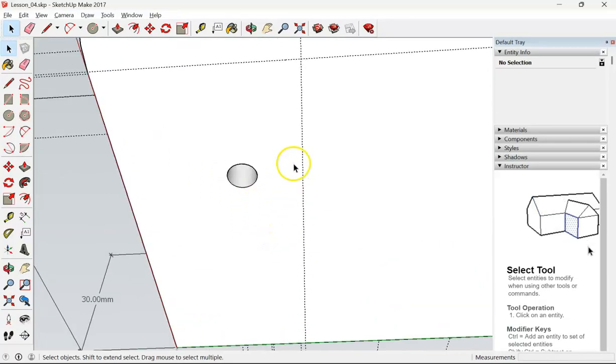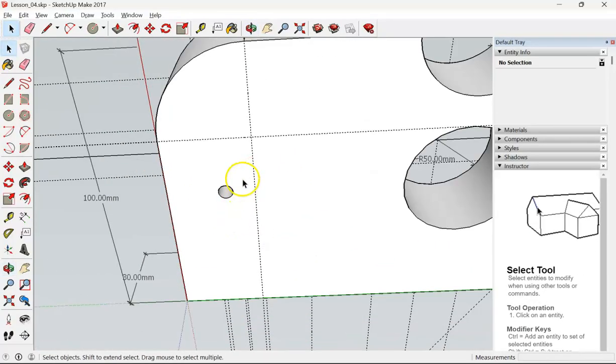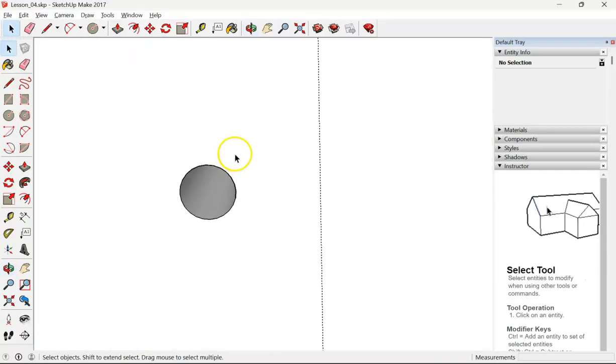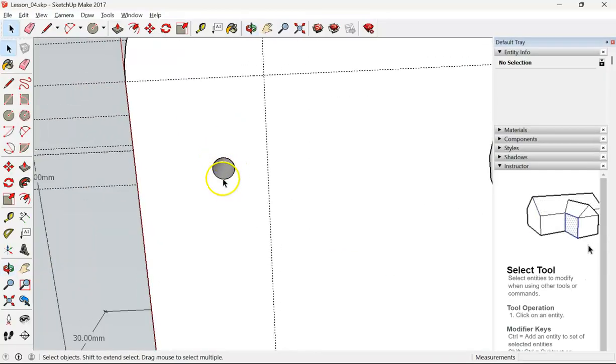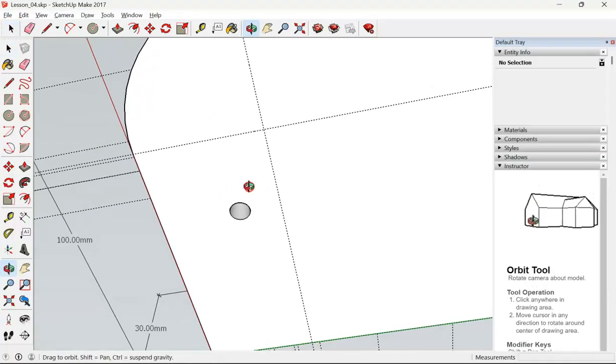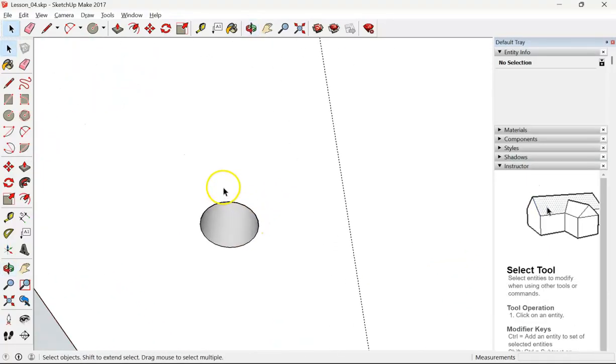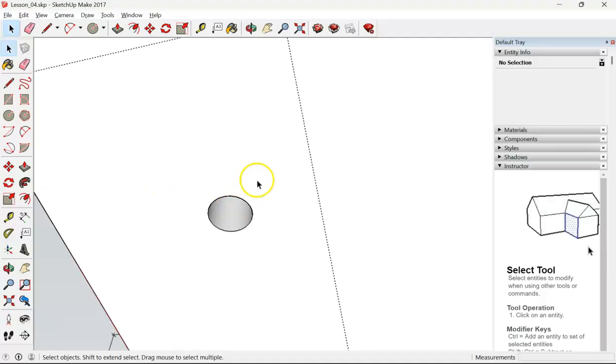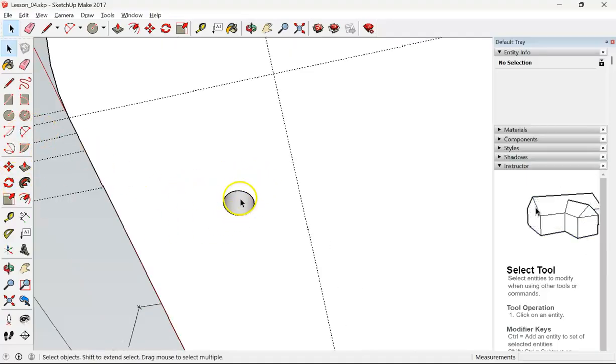Now we can do one more thing. Let's learn one more thing while we are here. I want to get to the center of that, and maybe I will be able to show you the issue which I could face, possibly. So first thing I would like to do is I want the center of this circle.